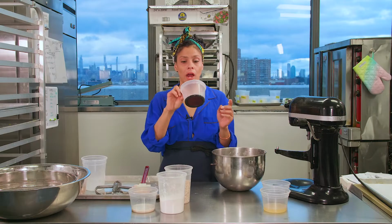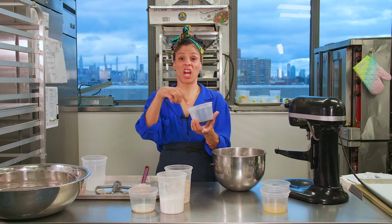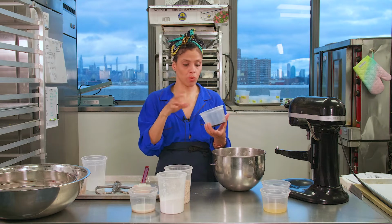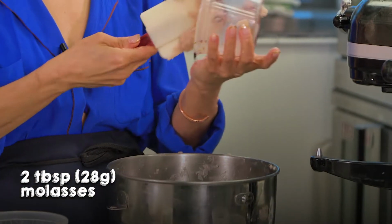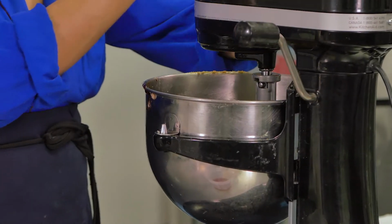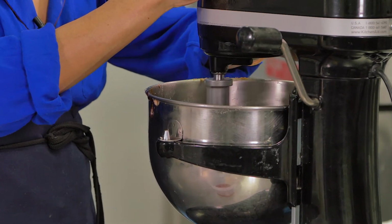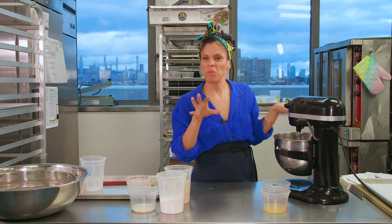When I measure out my molasses into this little container, I don't know if you can see this, but I spray the inside of my little molasses bowl with some pan spray. For the most part it just slides right out. I'm just gonna give this a little swizzle. Okay. On medium.